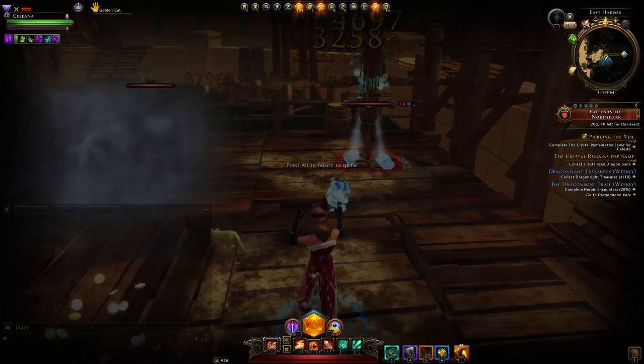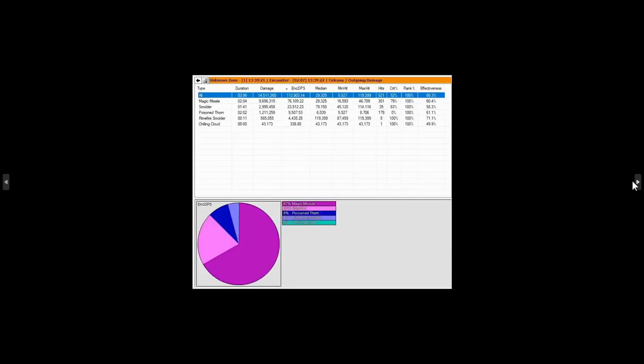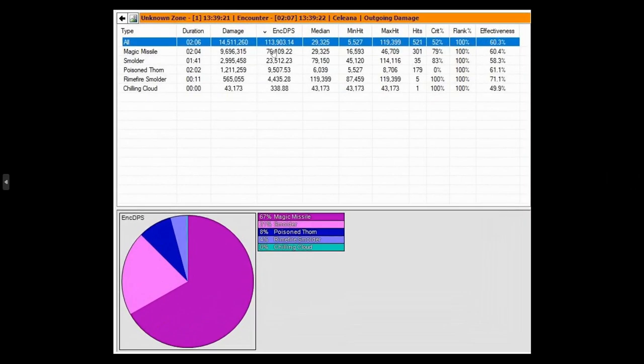Ultimately, let's have a look at the data. We can see with just Chilling Cloud, we got about 121,000 encounter DPS. This is including the Rime Fire Smolder and Poison Thorn. The Rime Fire Smolder shouldn't really change in damage, and Poison Thorn will depend on how often we hit with said at-will. But you can see Poison Thorn doesn't seem to be able to keep up even with Chilling Cloud by itself. Then we test Magic Missile by itself, and you see about 113 encounter DPS.